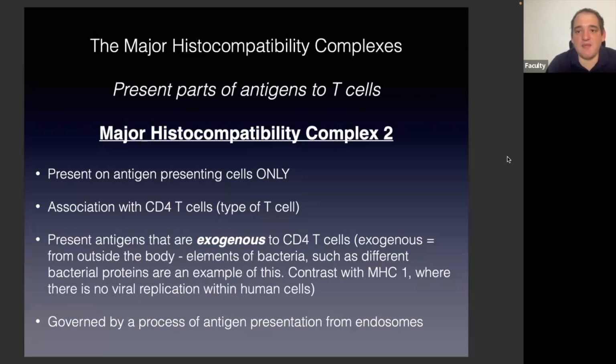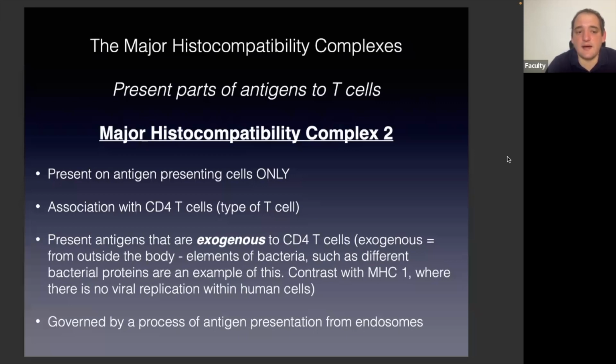Now, the difference here is that MHC2 works with antigens that are exogenous to our body. Exogenous antigens are then presented to the T cells. Again, like endogenous means from within the body, exogenous means from outside the body. So the common example here is bacteria. There's no replication inside cells of our own body. There's the growth of colonies, of units. And that's a key component that differentiates bacteria from viruses.